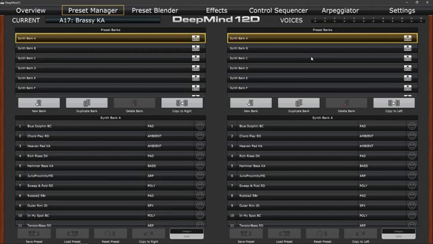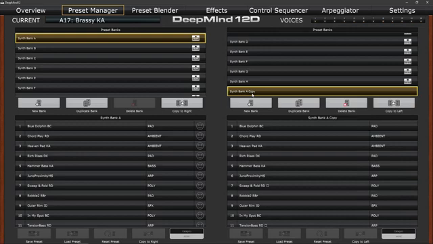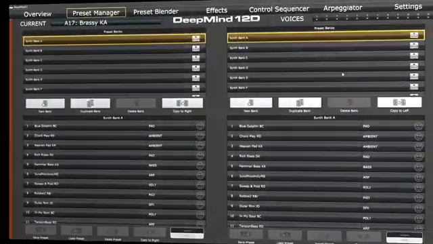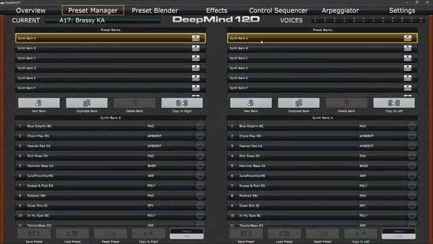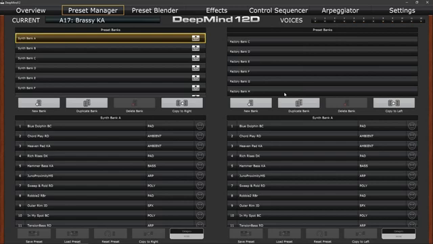So if we scroll down the list of preset banks, I'll scroll down on the right hand side here, you'll see that it says Synth Bank A copy. Well, it'd be a good idea to rename that to a convenient name, so I'm going to select it, hit the enter key, and that then lets you type the name of your bank. So I'm going to call it Factory Bank A. So once we've done that for all the banks, you'll see that as well as the onboard banks of sound, we've got Synth Bank A to H, we've got Factory Banks A to H, which are duplicates of the sounds that are on board the synth.